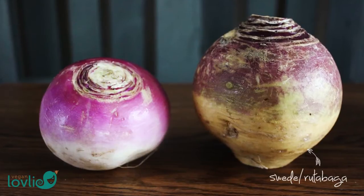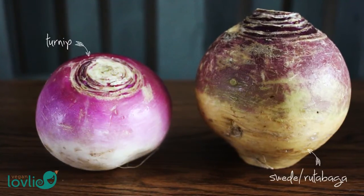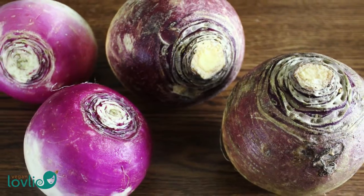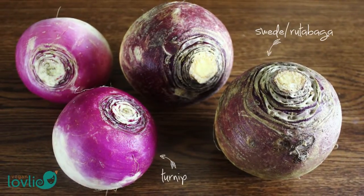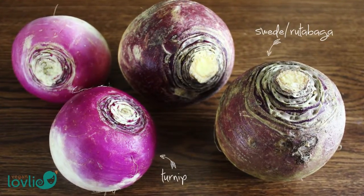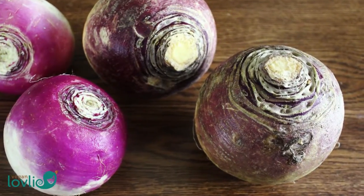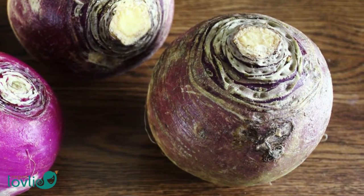Not to be confused with turnips that tend to be smaller in size, with a slightly smoother, lighter skin and evoking bitter, spicy notes. The Swede has a warmer color and a mild, sweet flavor with just a subtle, peppery characteristic. Having said that, sometimes Swedes are also called turnips or yellow turnips.